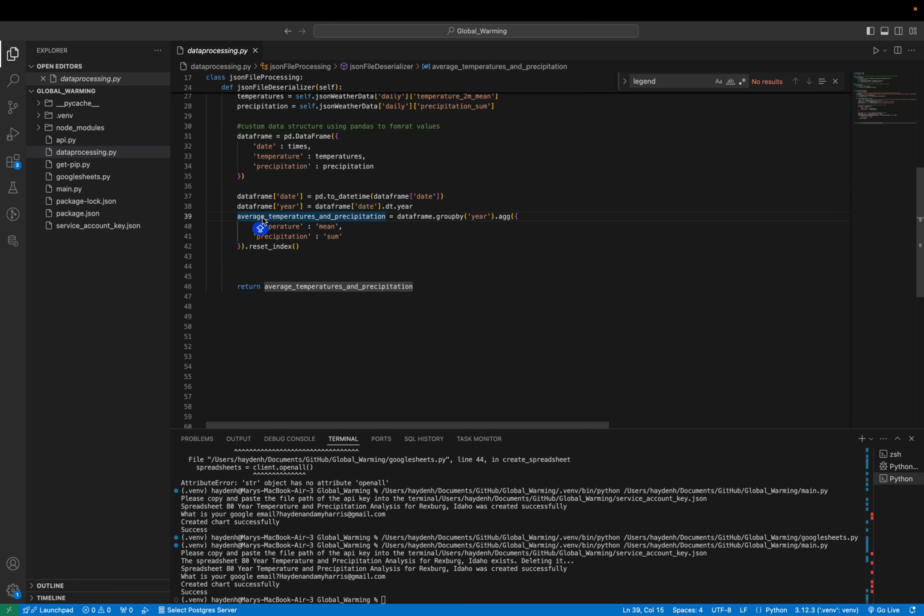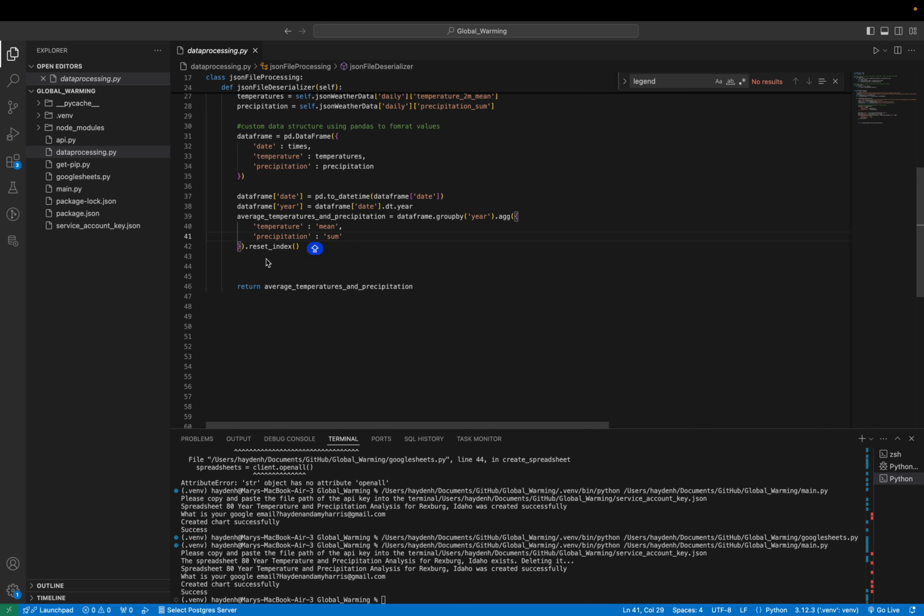Following that, for my average temperature and precipitation, I'm using a group by function, and I'm also using an aggregate function. So I want them to group by the year, and then we're going to get the temperature, and I want the mean of that temperature, and I want the sum of the precipitation per year.